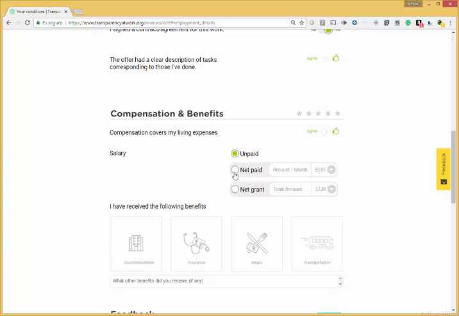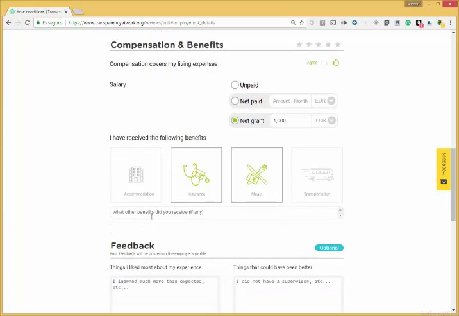I have a net grant of 1,000 euros, and I have received the following benefits: insurance and meals, but no transportation nor accommodation. What other benefits did you receive, Eugenio? No, there are no more benefits than this, but you could say here additional benefits.